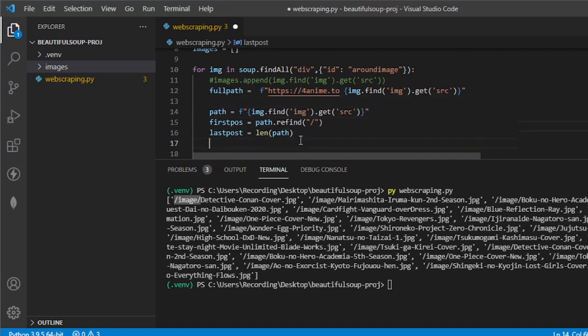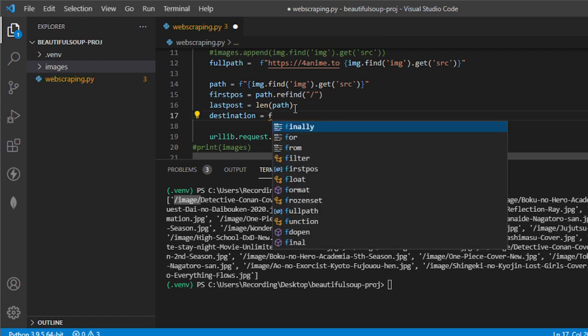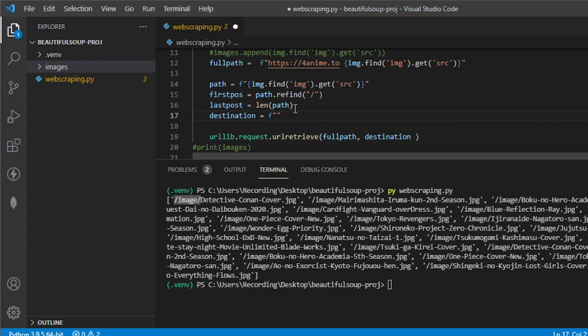So we're going to apply destination, and our destination should be, let's say, I'm going to assign this as images, and here I'm going to name the folder.